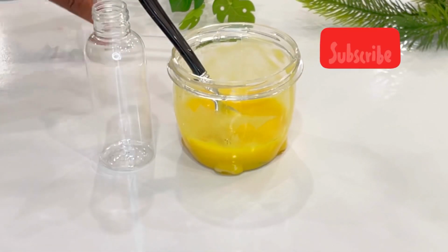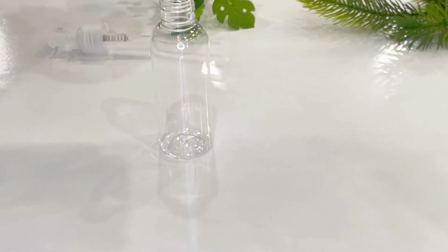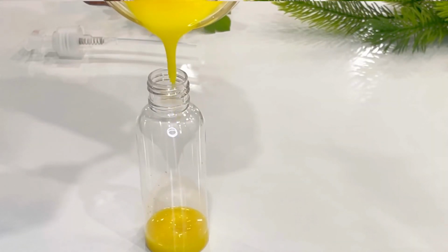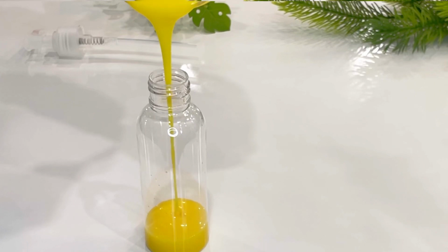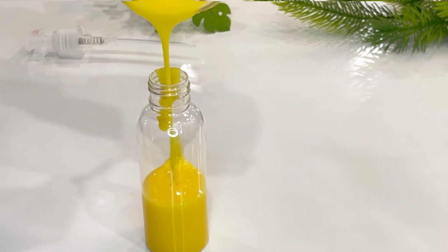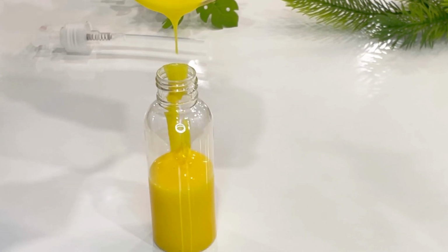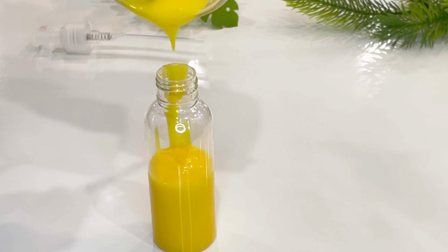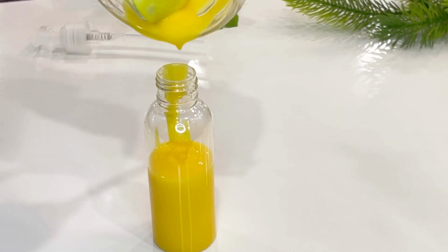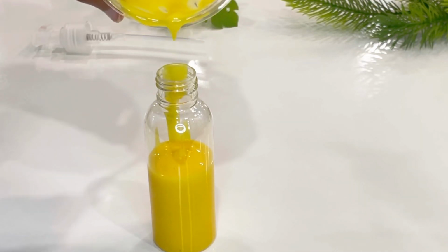So here I have my container which is clean and sterilized, so I'm just going to be pouring my serum into the container, and then I will show you how I use it. After cleansing my face, after exfoliating, I go with this first, and then I go with my night cream as well. So this moisturizer is a go. It will give your skin a glow. Immediately after applying it, you will begin to see a difference on your skin tone. It's not going to bleach your skin, it's not going to make you look white. This is very essential for glowing and also for moisturization.